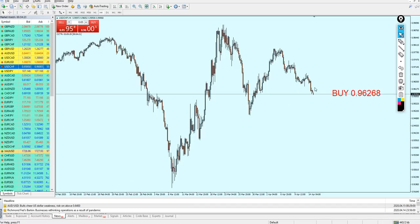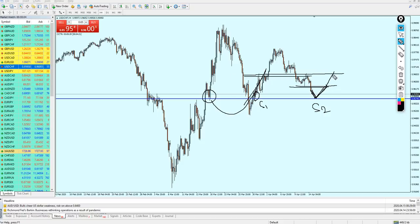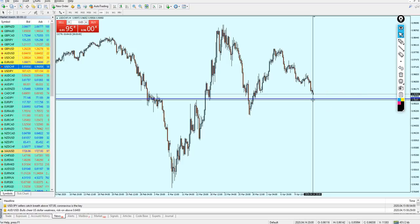Let's check the USDCHF now. The USDCHF signal did not go as well either. However, looking at the left we can expect the USDCHF to reverse right from this support level. After this bullish breakout candle, we had support number one, and the USDCHF is expected to hit support number two, then make a pullback to hit the previous support level. Most likely the pair will then continue rising to hit the previous resistance level, where we can expect a reversal.